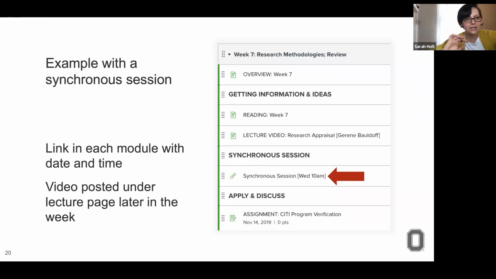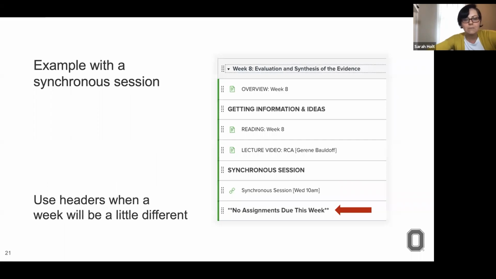All I have to do is click here and I'm present and ready to learn, instead of spending 10 minutes finding the right link, right? So we're repeating that information as often as possible in the places students actually need it. Then they will also record that synchronous session and post it later.